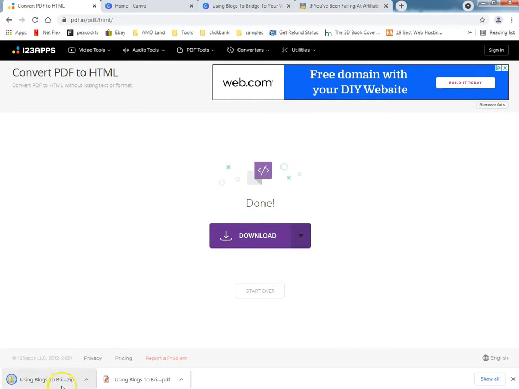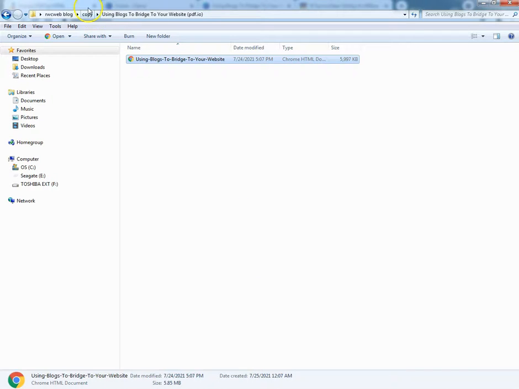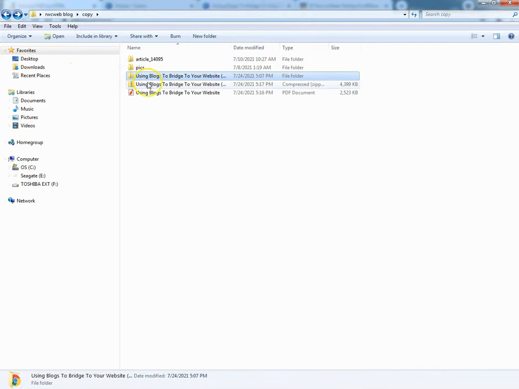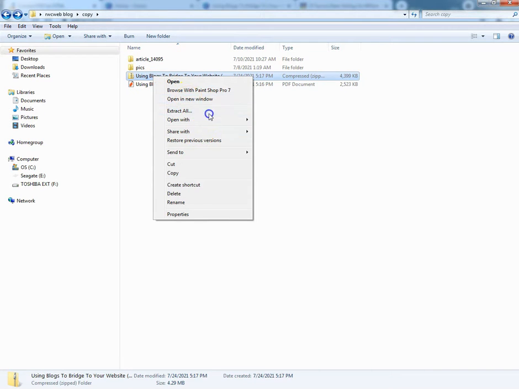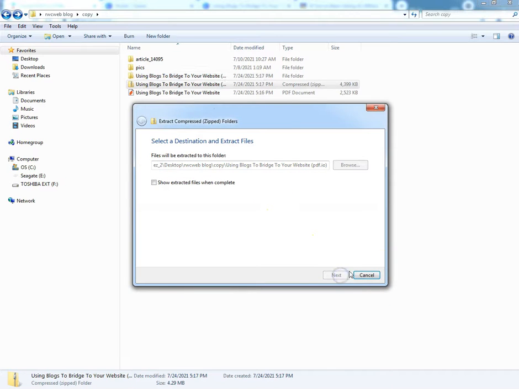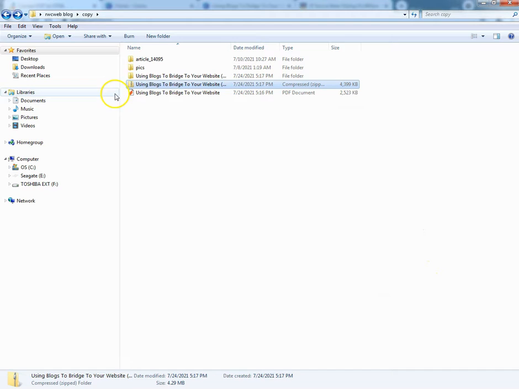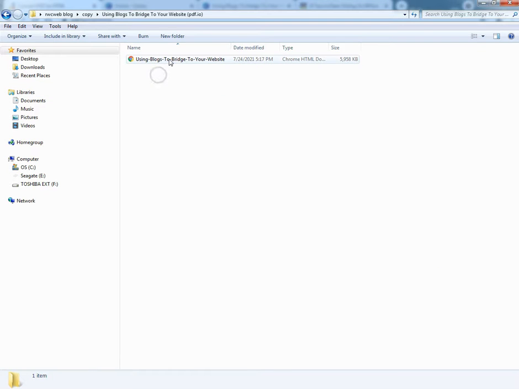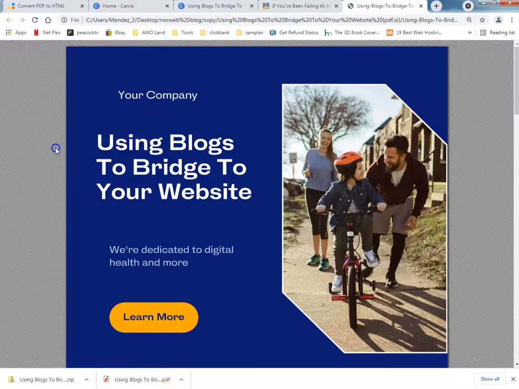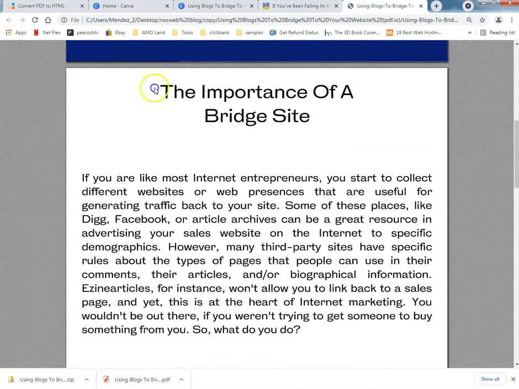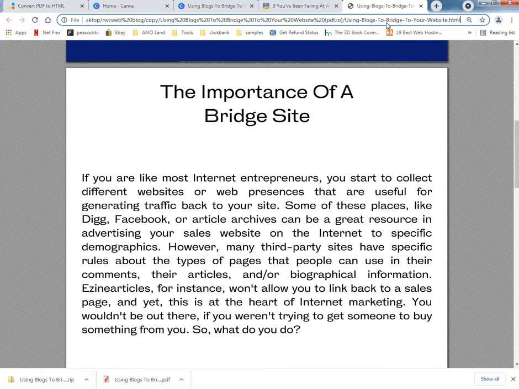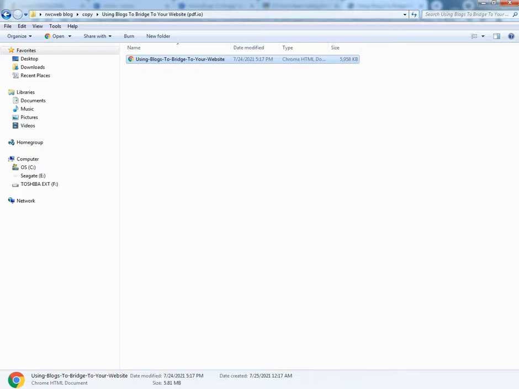Okay, so we're going to go here. I already got the folder open. I'm going to go back. I'm going to delete this original one that I did. Okay, we're going to go to extract all. And remember, these zip files, you can actually upload them to your site without having to use FileZilla. Okay, so there you have it. Now, if you look in here, it's now an HTML file.